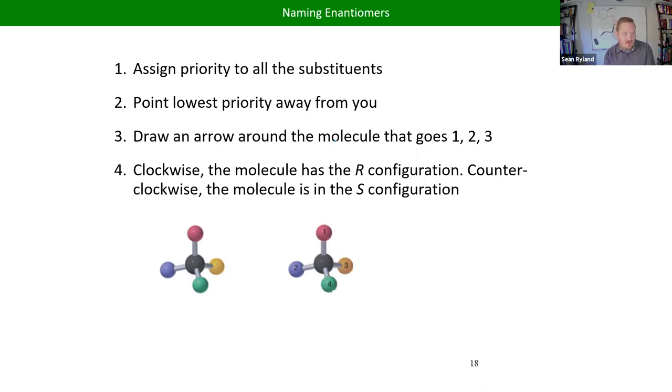We call this a toy model, where it doesn't actually have anything there. If we just say one, two, three, four when we assign priority, the next step is to take the four and spin it so it's away from us. Right now it's pointed towards us. We take that molecule and twist it vertically, spinning it so that four is away from us. Two goes where four is, three goes where two is. You guys see how I did that? You rotate the green one to the back and leave one where it is. It's like that spinning fan blade that we talked about. I've used that as an analogy before.